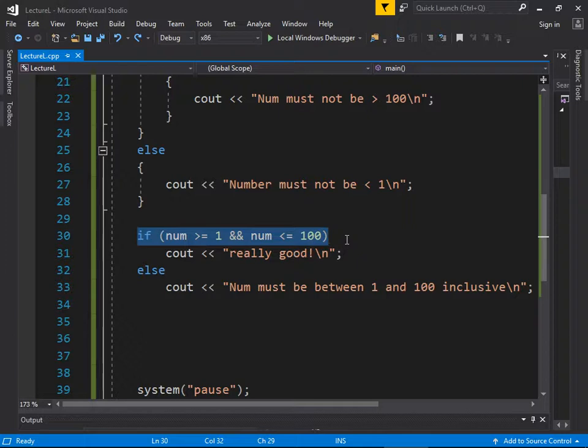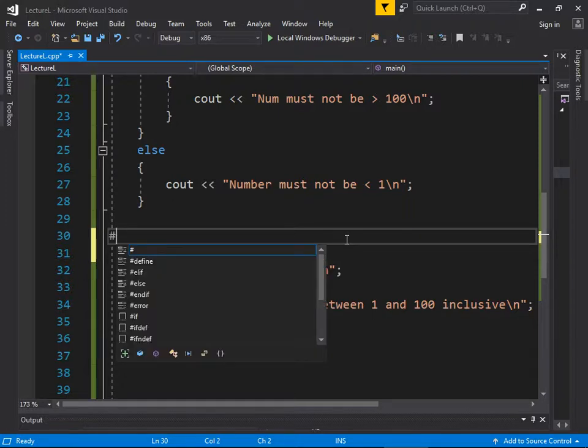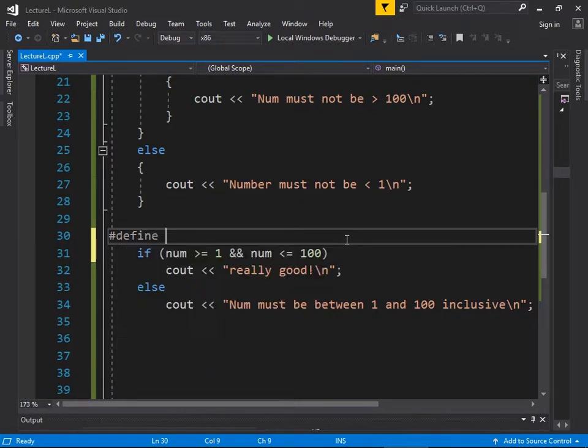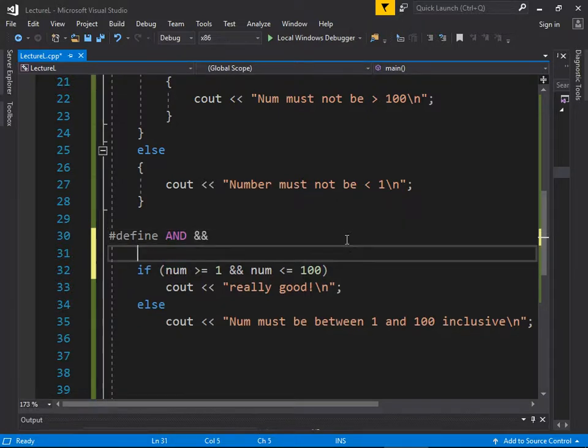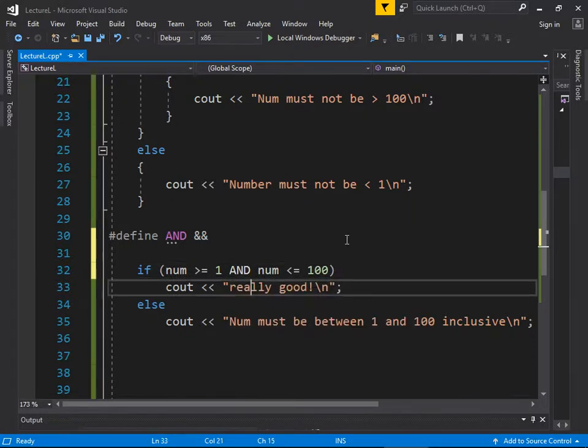And by the way, while we're looking at those double ANDs, here's something I don't recommend you do, because other more experienced programmers will give you the stink eye for doing so. But what if you really hate ampersands? You could do this. #define the word capital AND as ampersand, ampersand. And then down here, you could replace those ampersands like that.